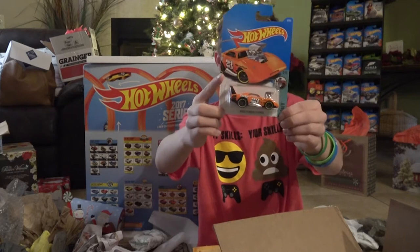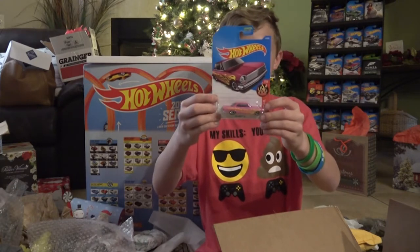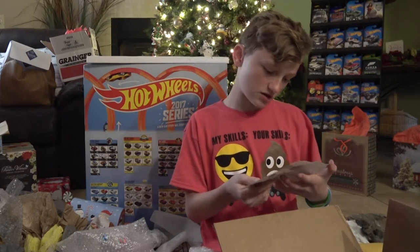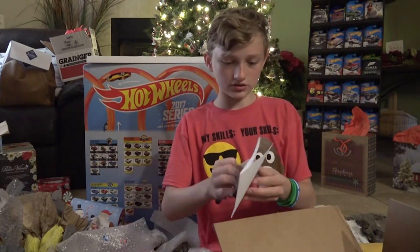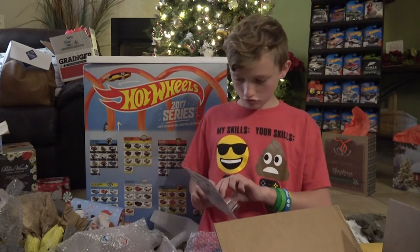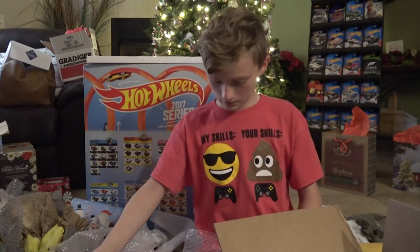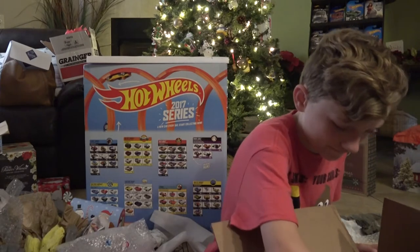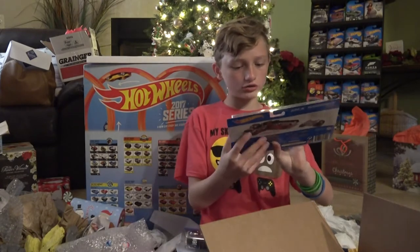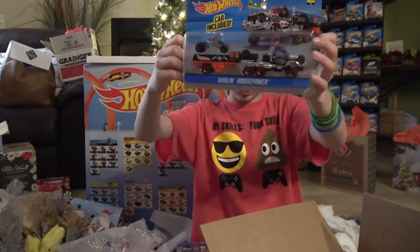It's a Dodge Charger Daytona. The pink 63 Chevy II with flames. Nice. This is from the American Truck Models. Has a piece of paper with it from eBay. And HW Red Lines. It's really nice. Okay, there's two more things in here. Two Holley horsepower with a four-wheeler in the back. Forget the name of the four-wheeler though.